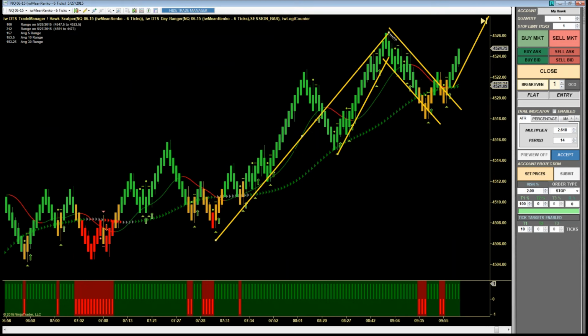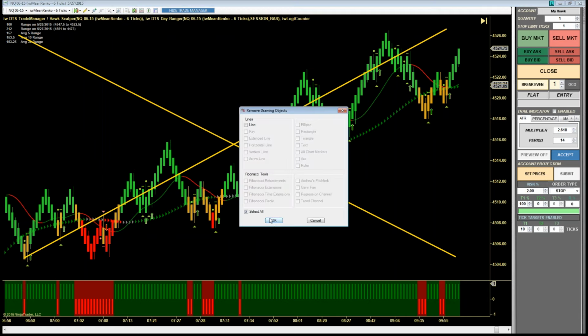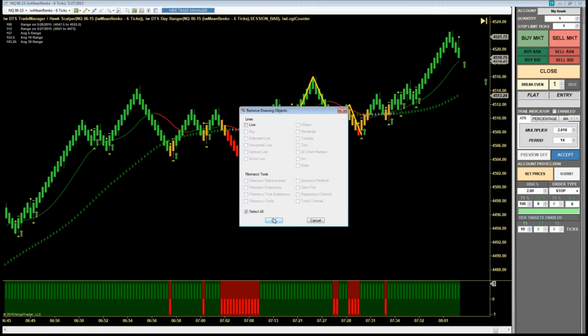See, and always go with your obvious trend, right? Let's not micromanage this. If you're looking at your chart and the market is going from the bottom left to the top right, you are in an uptrend. If the market is going from the top left to the bottom right, you are in a downtrend. I work with people who look at a chart and they say, oh, okay, well, it wasn't an uptrend here and now it's come down and it did a little bear flag here, so now we must be in a downtrend. No, don't do that. You're going to micromanage yourself right out of your money.